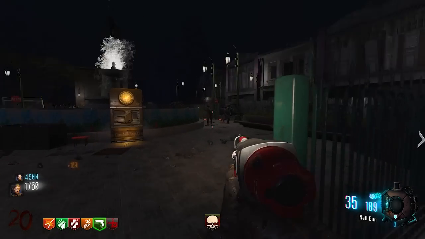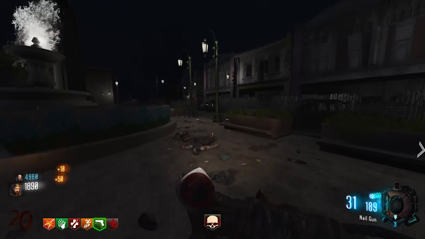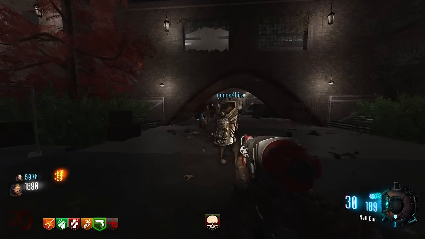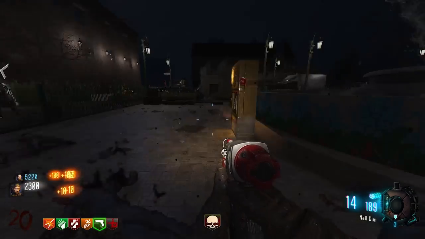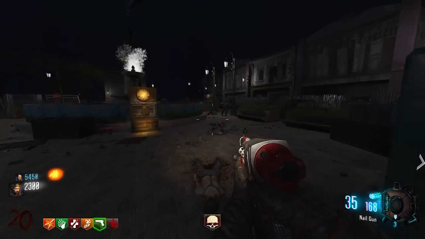Yeah. I mean, we always knew the nail gun was really good. Oh, yeah. But recently they did that modified version where it turned into the explosive one. And the explosive doesn't do damage to you even without Flopper.